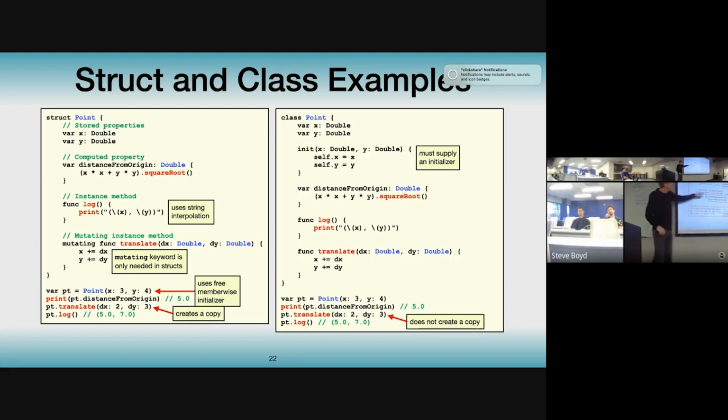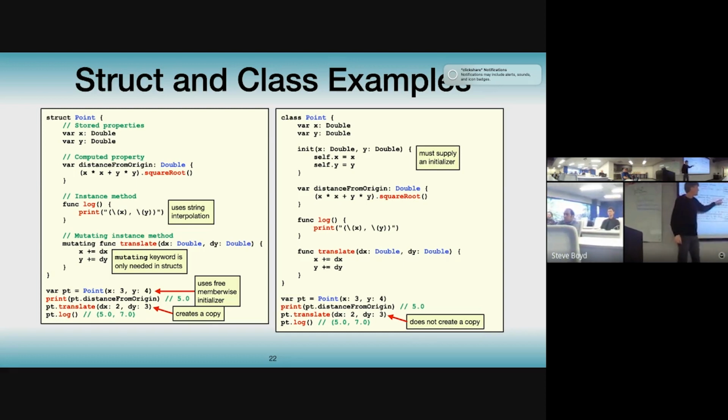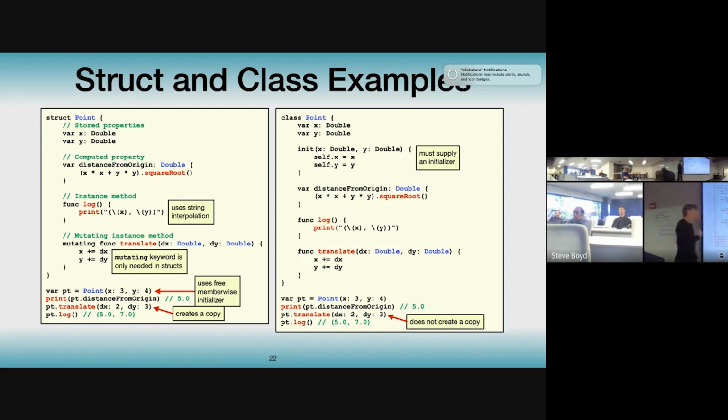And here I have a function that's going to make a change to my point. And so I pass it in a delta x and a delta y value, and it modifies x and y. But because this is a struct, I'm not modifying it in place. I'm actually creating a whole new copy of the struct that has these different values. And so structs require methods like this to use the keyword mutating to make it clear that this is kind of expensive compared to other things.